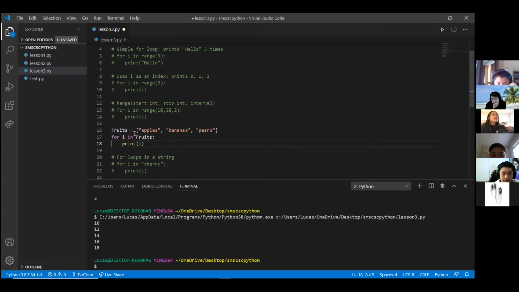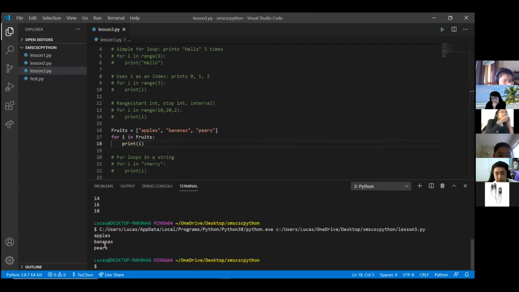So what this is gonna do is go through each element and print it. And remember, the index is 0, 1, 2. So if I were to print the first element, or the 0th element of fruits, that's going to be apples. And then the first element is bananas, and then the second is pears. Okay, so apples, bananas, pears.